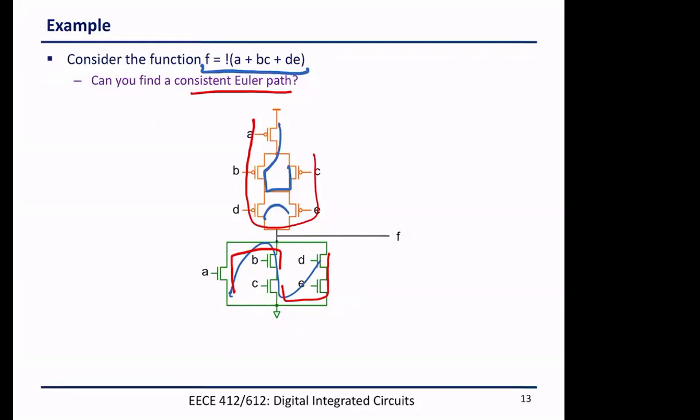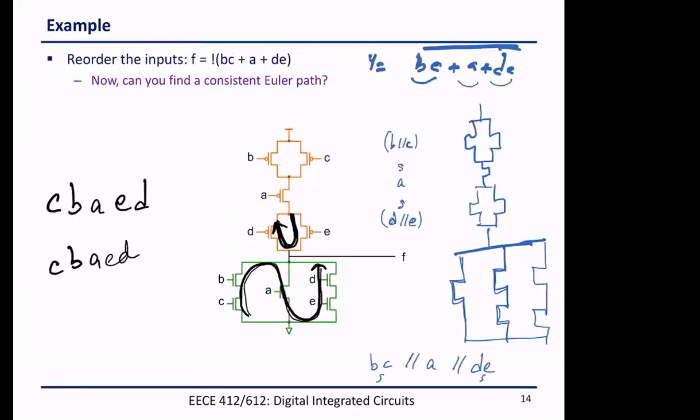But what we said is that alternatively, if the same function gets represented by a different topology, then I can find a Euler path for it. And what became clear to us now is that if I find a Euler path and I have the right to exchange the inputs, I can exchange them and find this Euler path. That is, whichever transistor comes on B, whichever transistor comes on C.